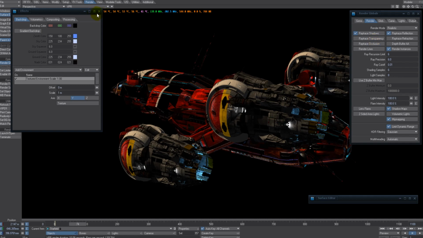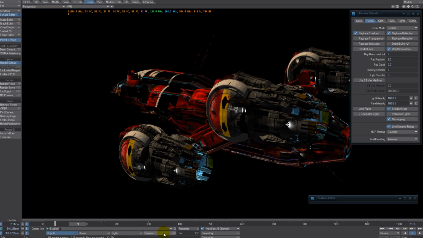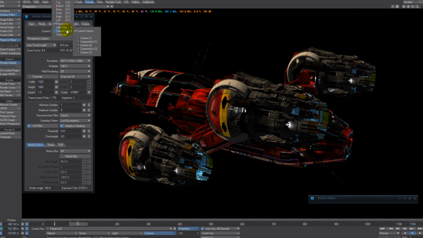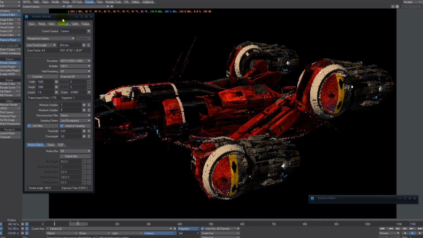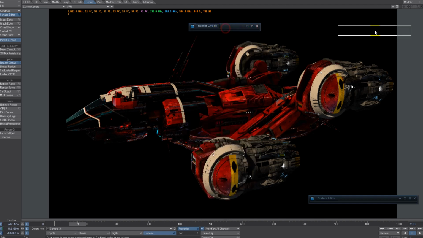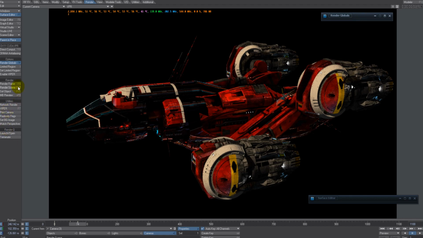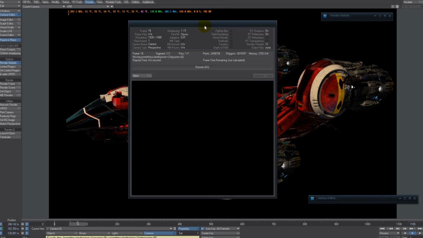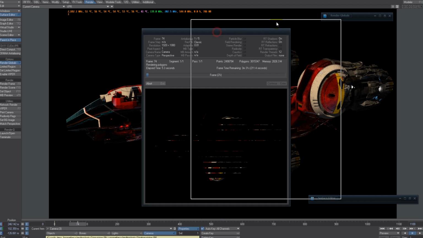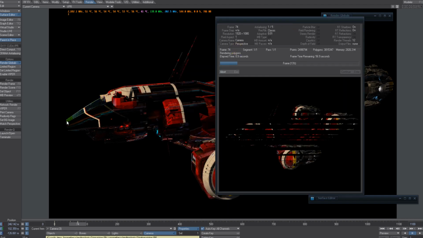So basically now we're just going to do a test render and see how long this takes. Camera view, and we're running at full HD, 5 passes on AA, and let's just see what happens. As you can see on the nose of the ship, we're getting a nice reflective pass.